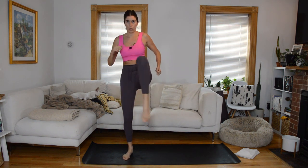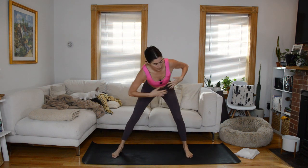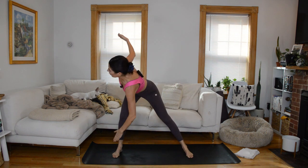Next movement, we're gonna have a nice wide stance. It'll be a side lunge with a reach and twist. Last circle. Find a wide stance. You're gonna side lunge to one side, opposite hand towards that foot. Slide across, twisting. Slide and twist.